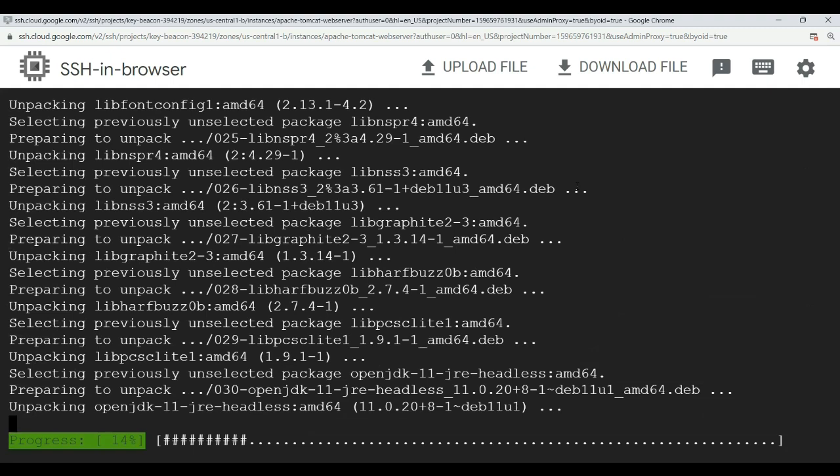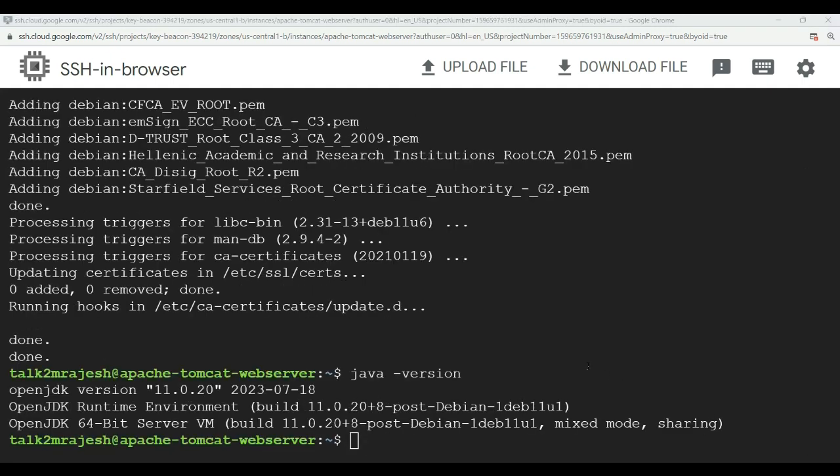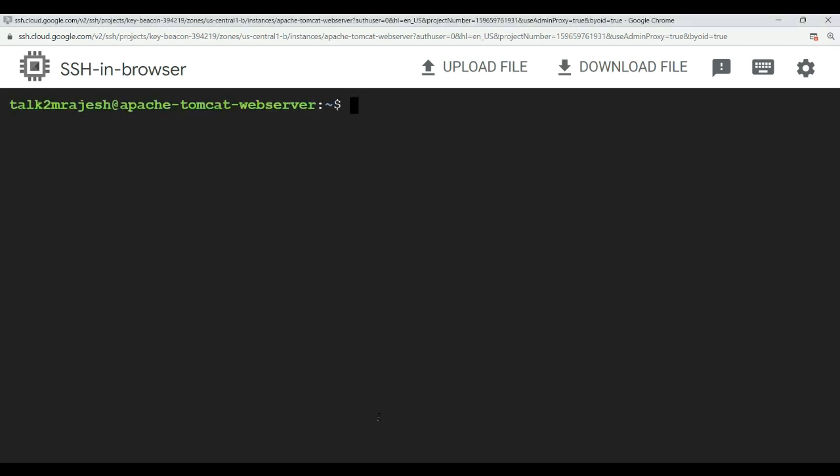As you can see here, Java is successfully installed inside the Apache Tomcat Linux server. Then you can download Apache Tomcat from the Tomcat official website and select your desired version of the Apache Tomcat web server. I'll show you.